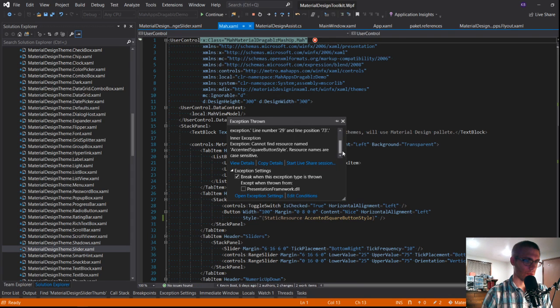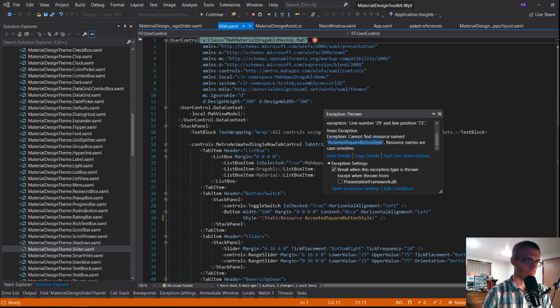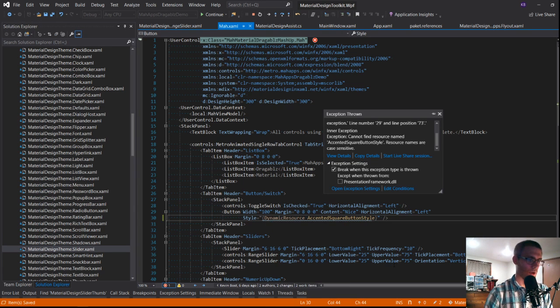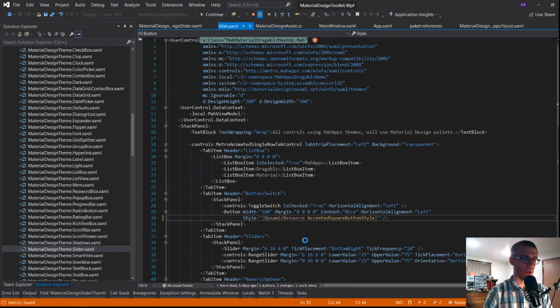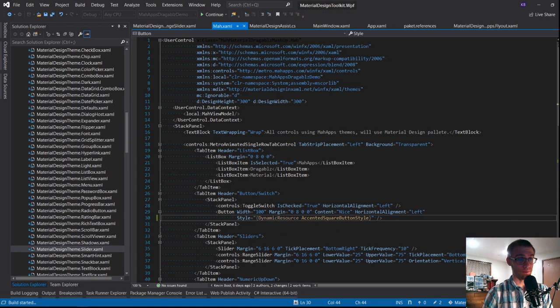Let's see. Cannot find accented square button style. Ah, because this one has changed. Okay, so I'm going to put this back to a dynamic resource just so that it stops crashing.